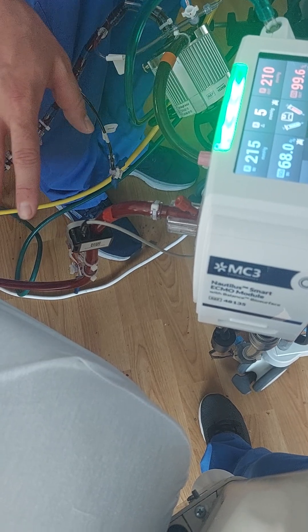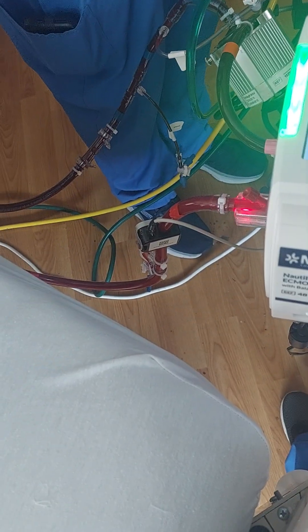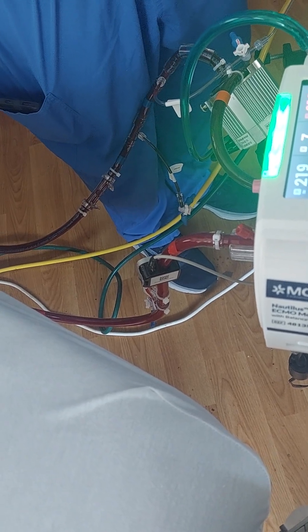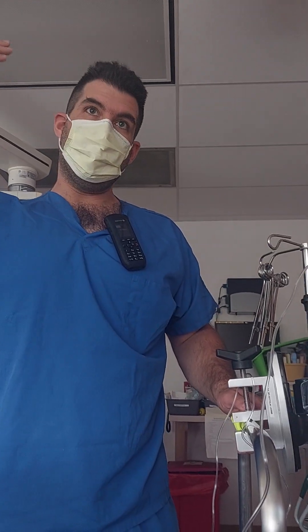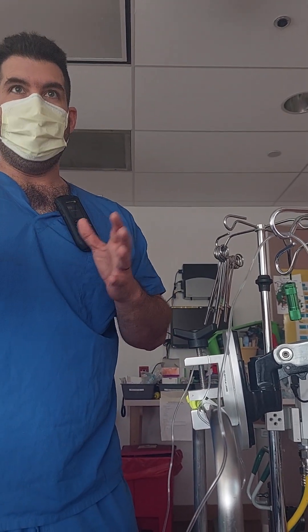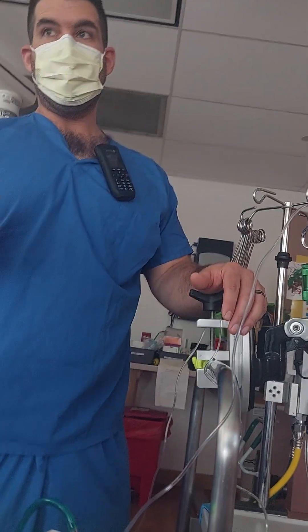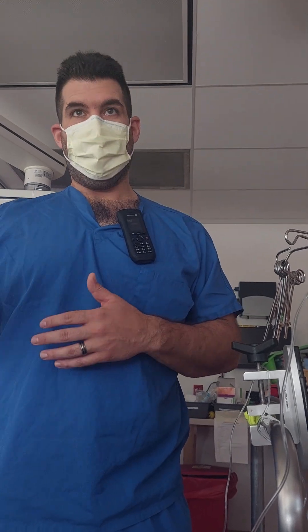That diffusion process takes place while blood transfers from the inlet of the membrane on the venous side until it leaves on the outlet side. The color of blood entering the membrane is much darker than blood leaving — the blood exiting the outlet is bright red, meaning gas exchange has already taken place. This highly saturated blood is then returned via a separate cannula positioned in the arterial circulation — placed surgically into the carotid artery, with the cannula tip terminating closest to the aorta — providing oxygenation and perfusion to the patient's end organs.